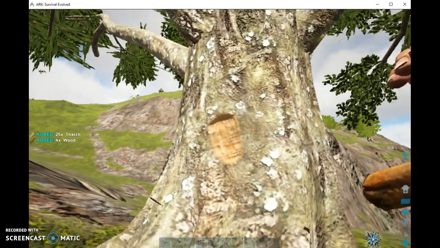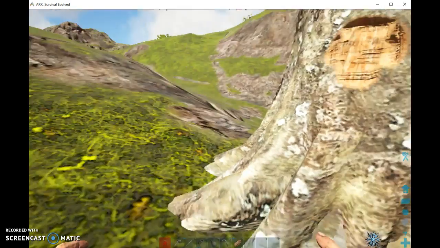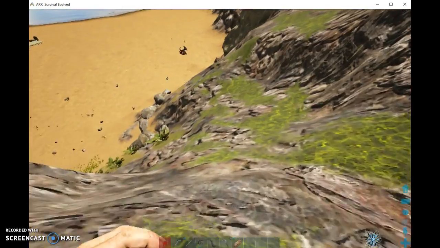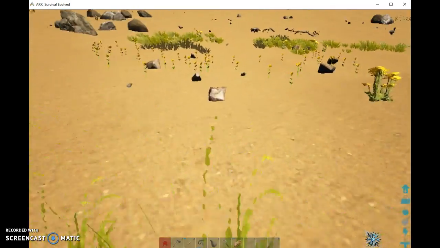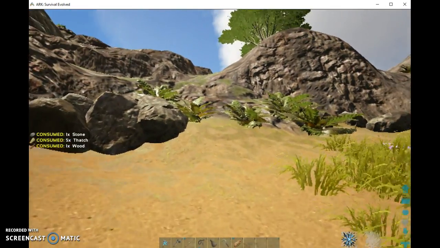Oh look, the lighthouse. Oh yeah, we're playing on Ragnarok. I'll just go down. And now instead of getting 2, like if you said it's 3, I now get 4 stone. Now watch. This is just until I get my house built.